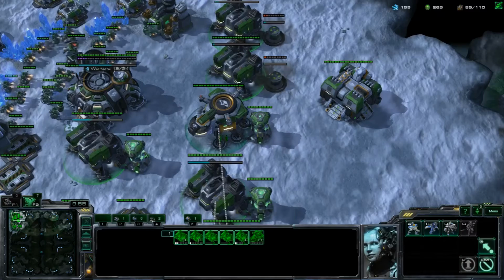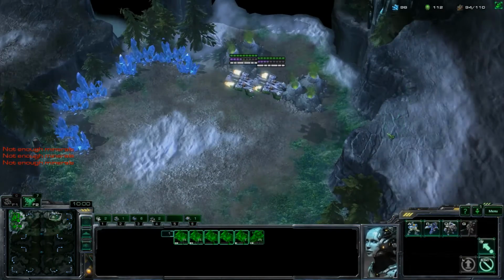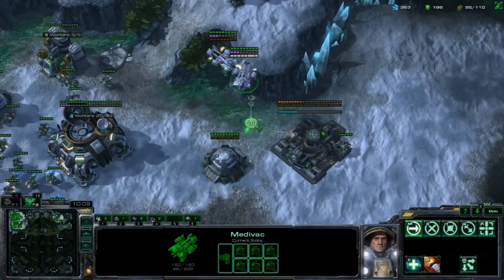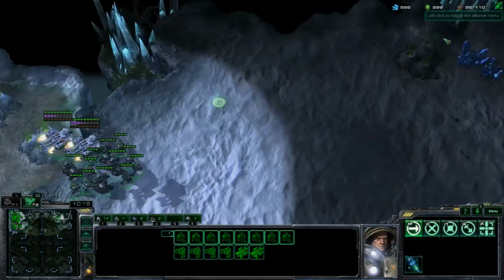So, let's go Tech Lab Reactor because we're up against Terran. Double Medevacs. We want lots of Medevacs. We're going to go take this drop and put it right here. Now, if you get really good at this and you get really shifty and creative, you can go ahead and load up another Medevac like so, and then take it and drop it to natural at the same time.